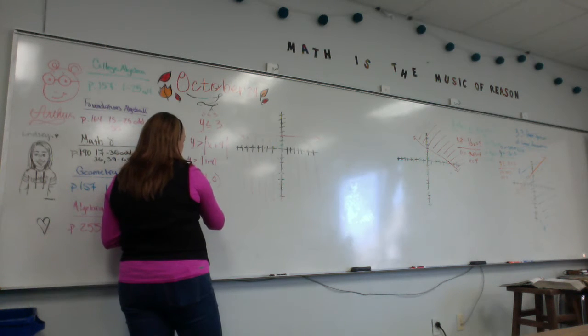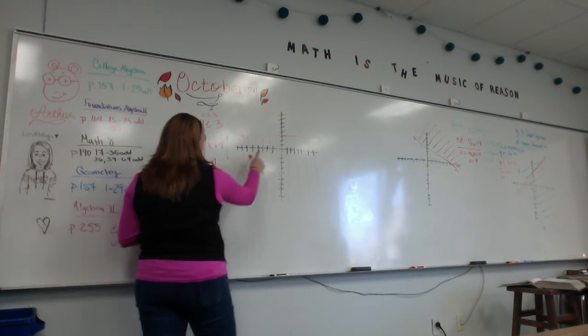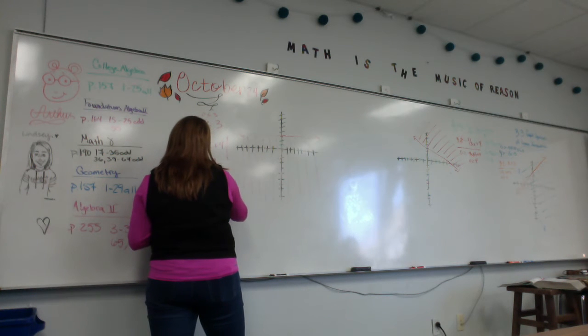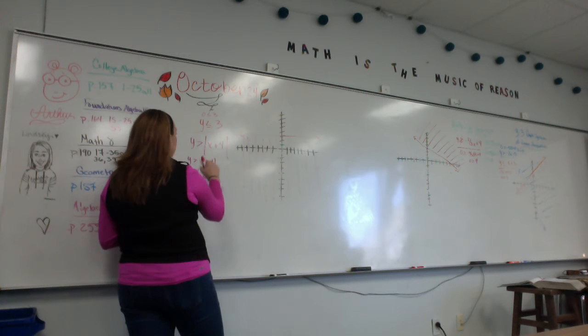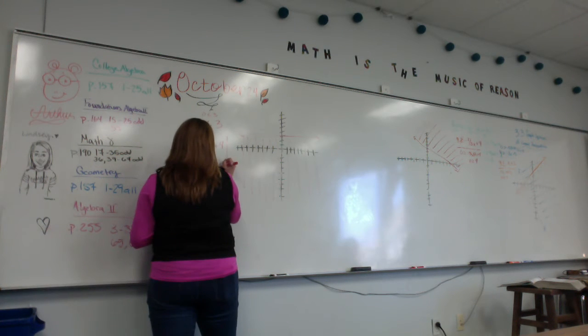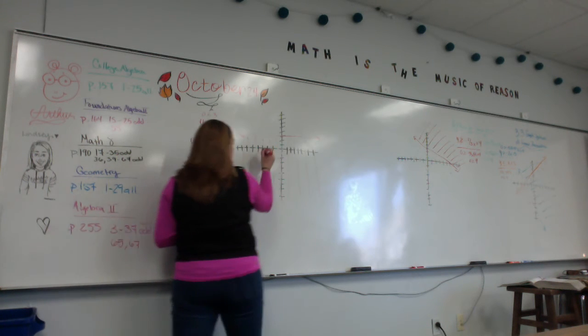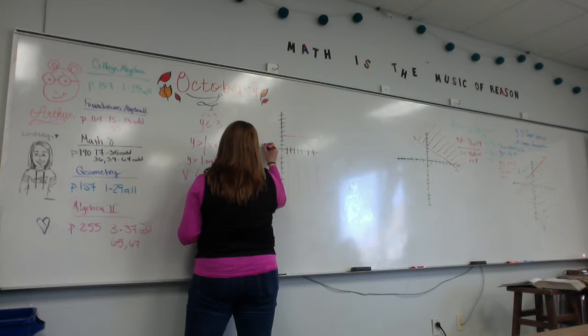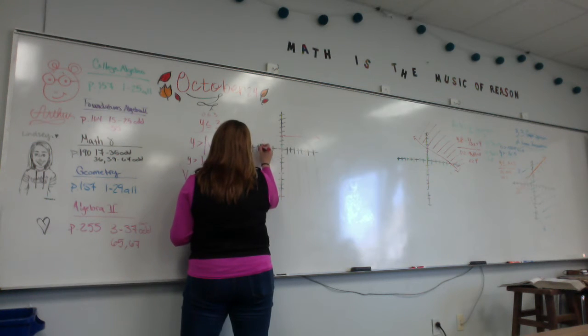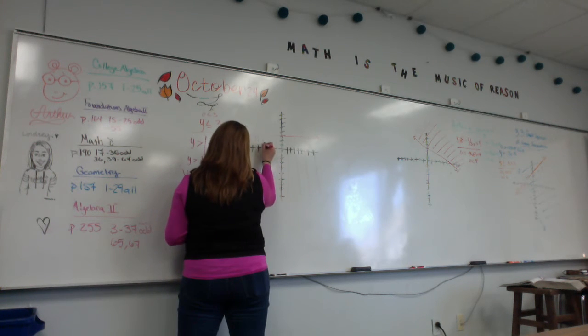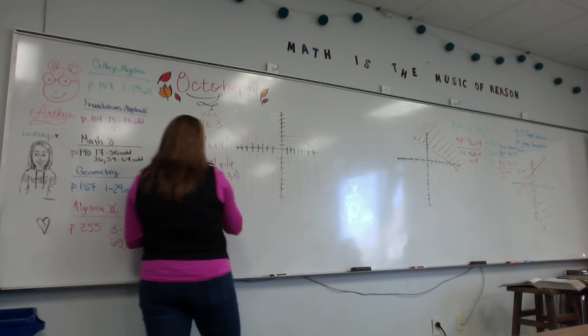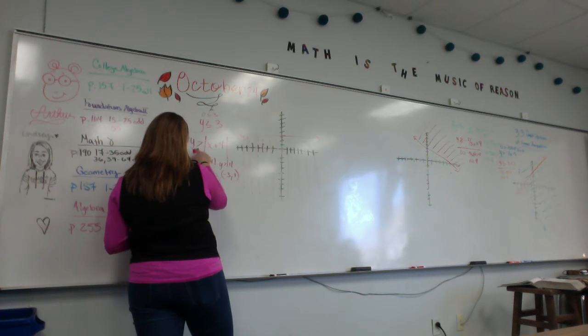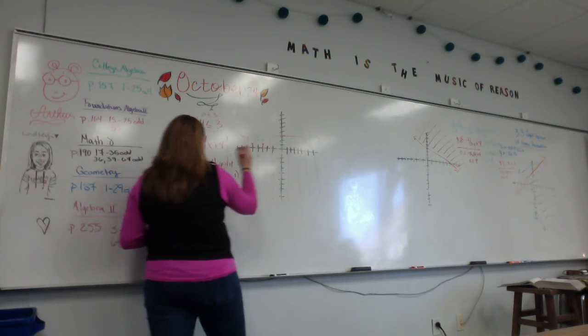So then, actually, let's plug in a negative 3. It'll make it easier. So if I plug in a negative 3 plus 4, negative 3 plus 4 gives me y is greater than the absolute value of 1. So when you plug in a negative 3, you get a 1 out. Negative 3, 1. I reflect that over this axis of symmetry, yes? Dotted or solid lines for my absolute value? Dotted.